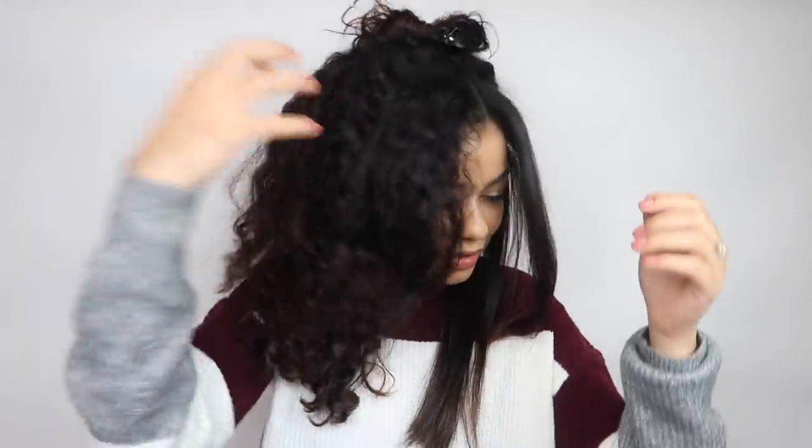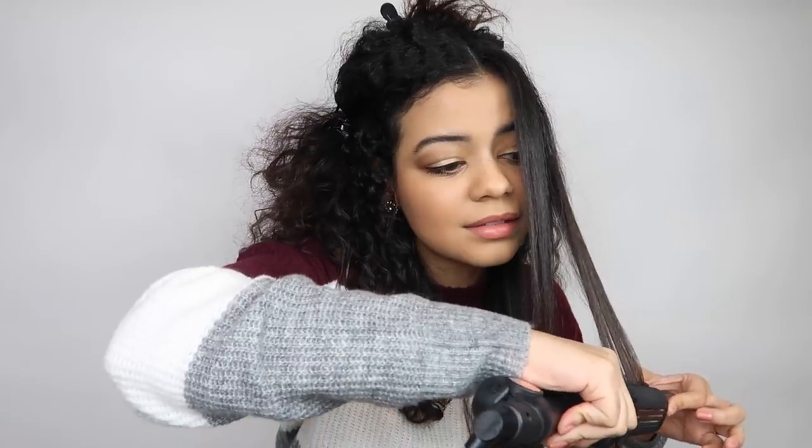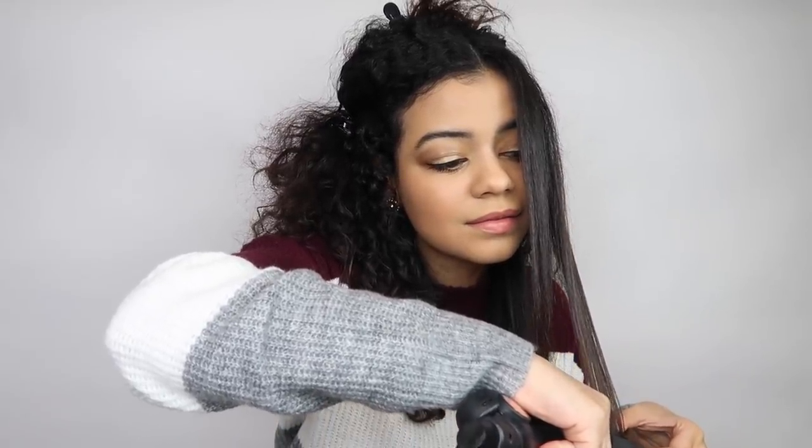Very, very straight. Like if you even compare it to this side, I mean, come on. You know, maybe I'm asking for too much, but I just want my ends to look a little bit more healthy. I really want to flip the ends. My ends look, my ends look fried.